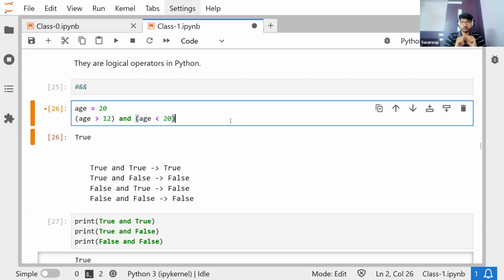It has to be greater than 12, or maybe I could even say greater than or equal to 13. Both are possible. And it has to be less than 20, or less than or equal to 19. That's how we define teenagers, so it's basically 13 to 19.